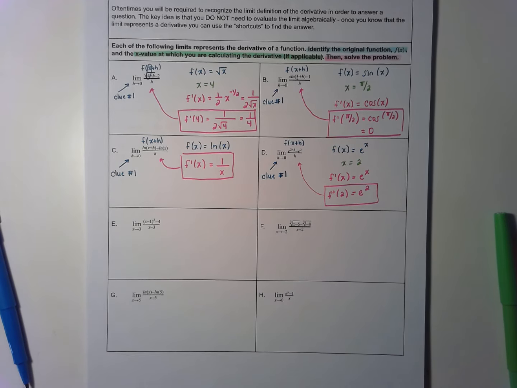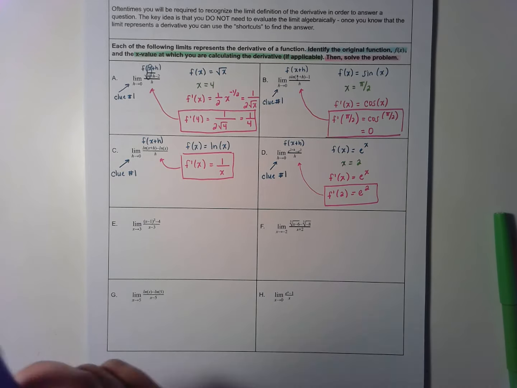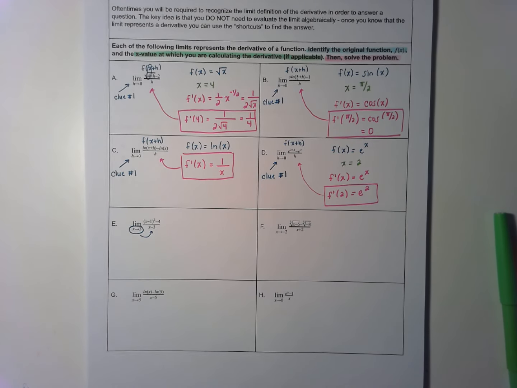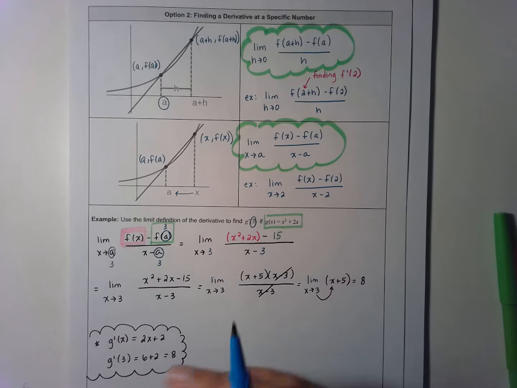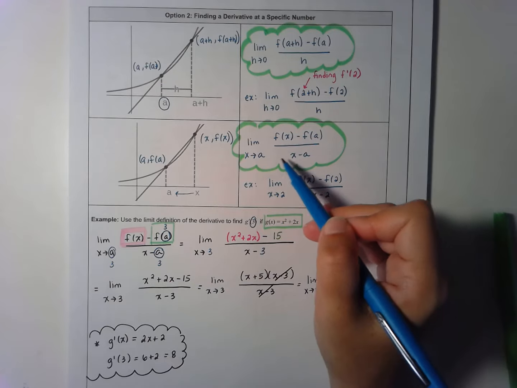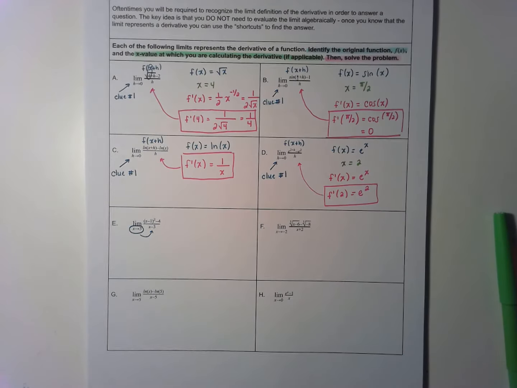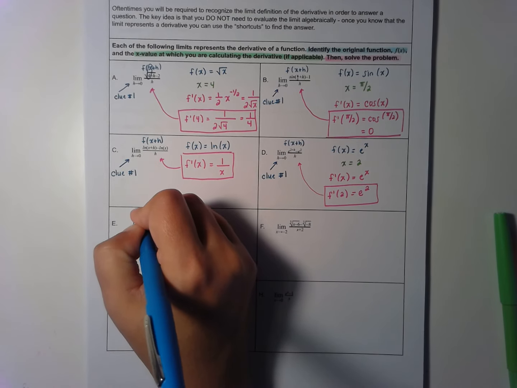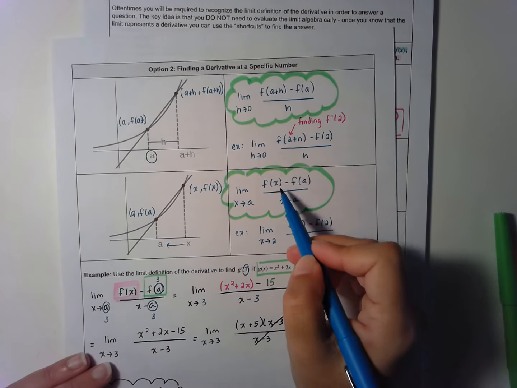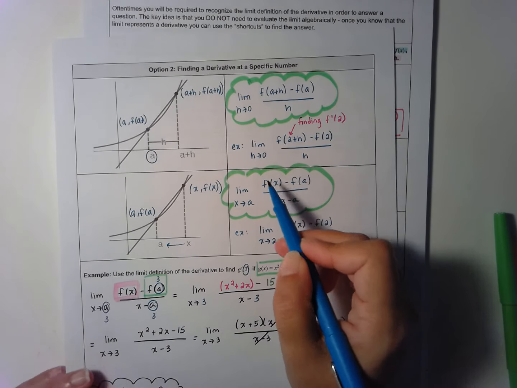For problem number 3 here, we have a little bit of a different situation. You're going to notice that now we have x approaching 3, and this is going to be the clue that this is the definition of a derivative: x approaching 3, and on the bottom it says x minus 3. So if we look at the way that this formula is set up, it's x approaches a, and the bottom is x minus a. And those two things together tell me that this is probably a derivative. So that means that the beginning here is just f of x, not f of x plus h. This is the only special formula that doesn't use f of x plus h at the beginning. It's just f of x.